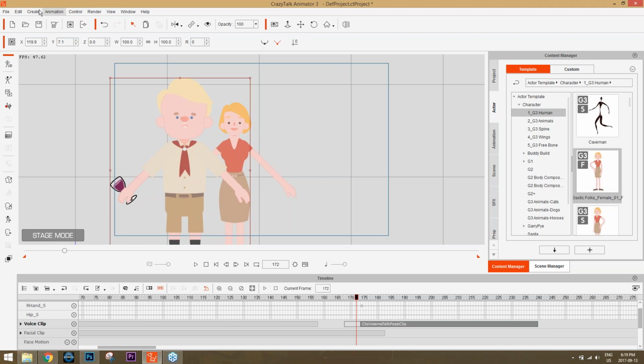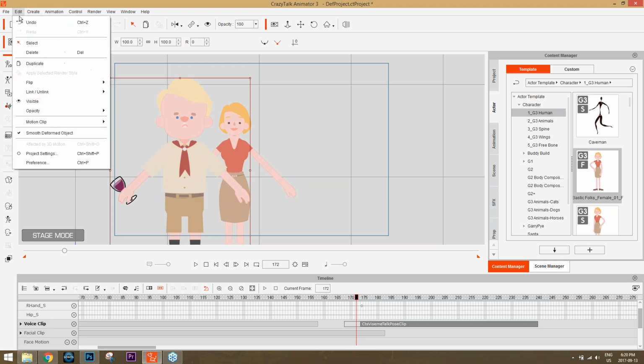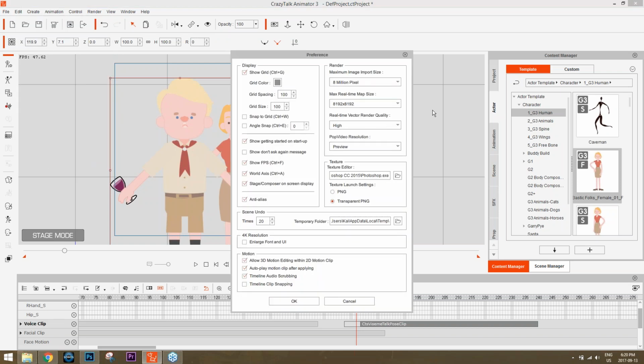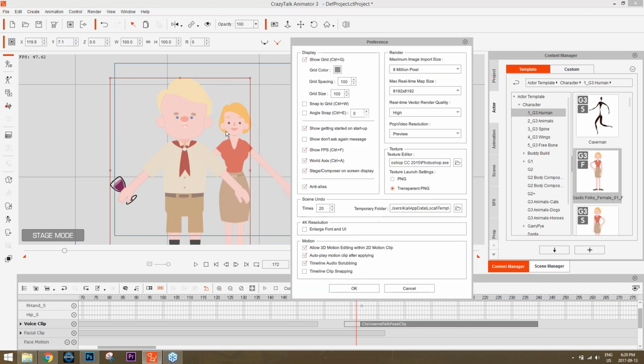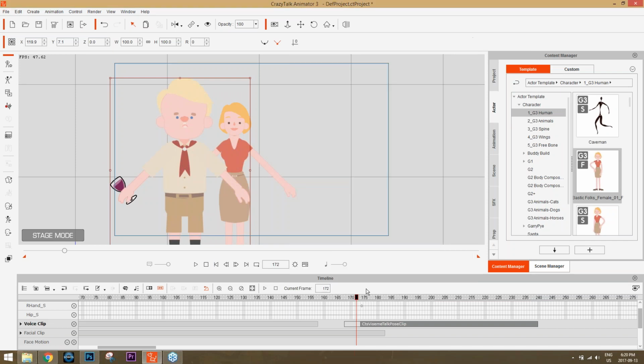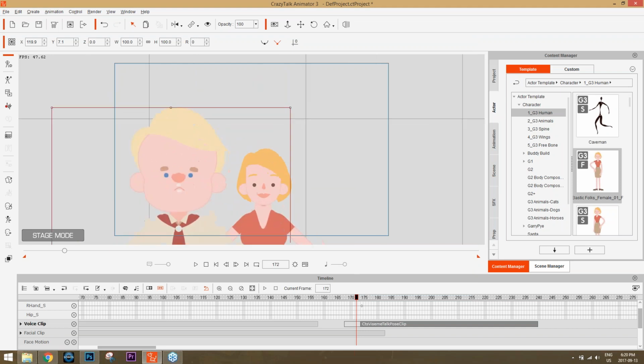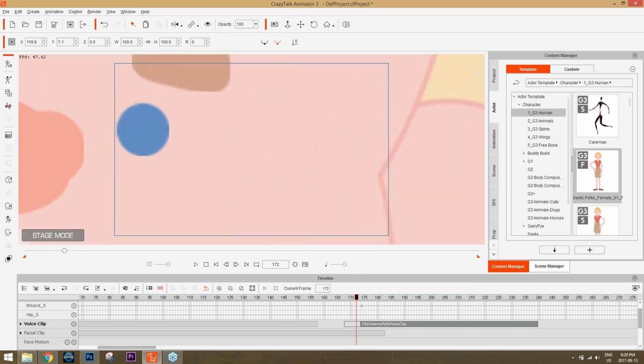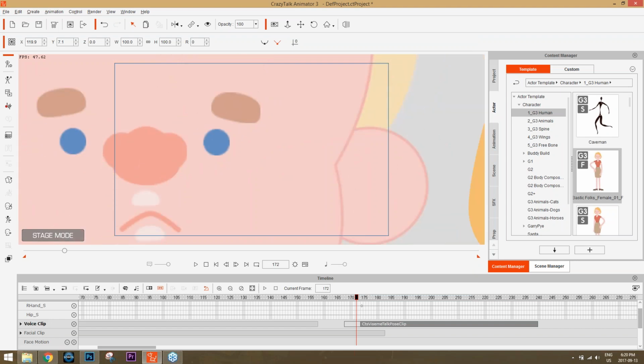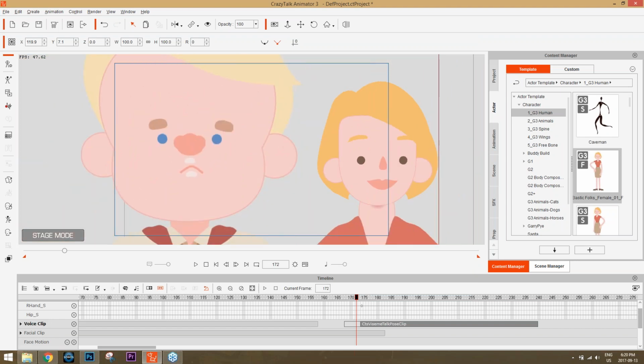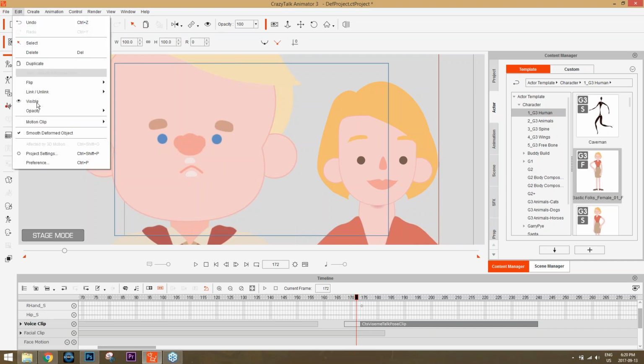Let's test that out. So we go to Edit, Preferences, and real-time map size. So let's test it out real quick here. Let's change this from, so it's already pretty maxed out. If we change this to like 1024, let's see what this does. Hopefully it didn't crash my computer. Okay, there we go. So maybe you can kind of clarify on that. I'm not even sure what that does, to be honest. I should probably know that.